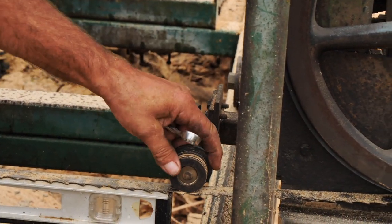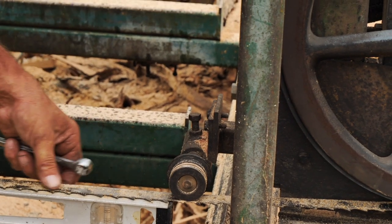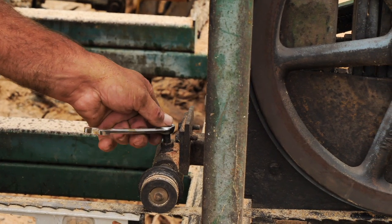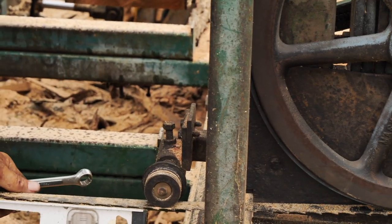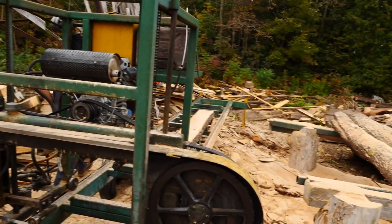Sometimes you got to move this thing up a little bit, so that if this thing's up in the air, but it looks like it's not too bad there. Right. Or else you're gonna start breaking blades prematurely. There's something wrong with it. It's not running true.